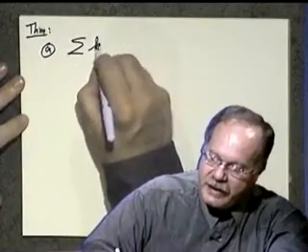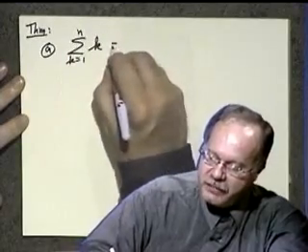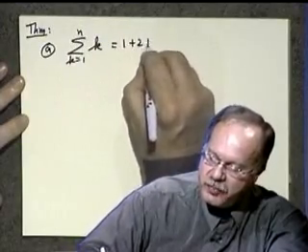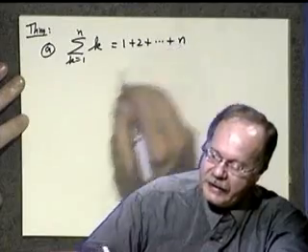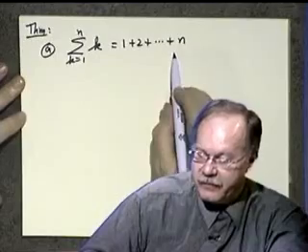Now let's do a theorem that's a bit more interesting, something I think you'll find fun to look at. Suppose I want to add up just the k's, where k goes from 1 to n. What does that mean? That means 1 plus 2 plus all the way up to n. I want to add those numbers up. Now that's going to turn up fairly often.